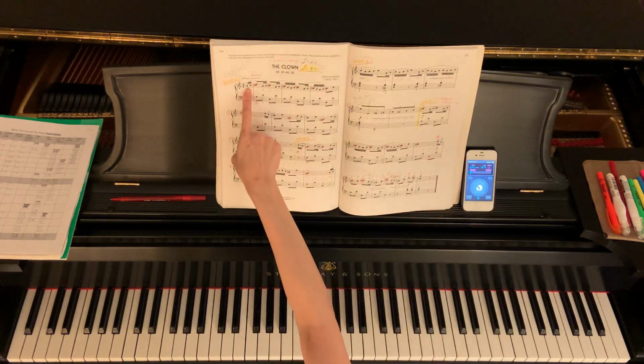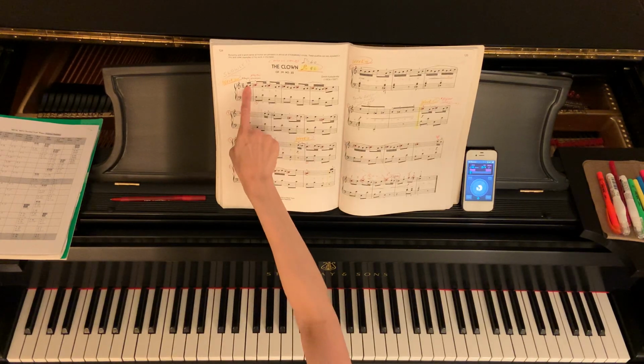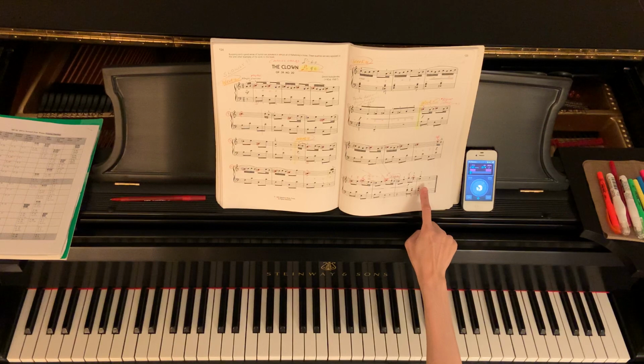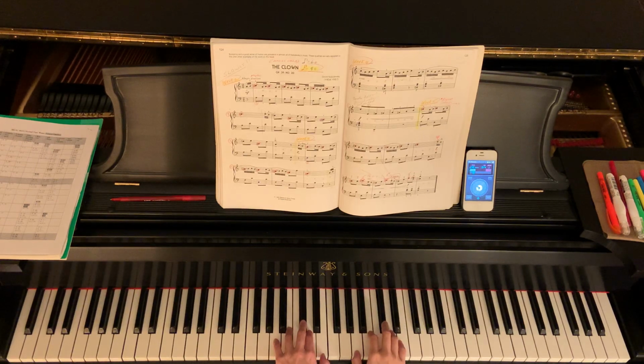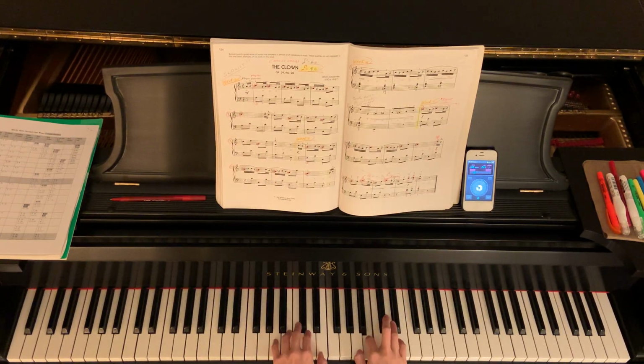Alright, so the first 2 notes are called a pickup, or upbeat. It's an incomplete measure. The first measure starts here, so we need to hear 1 and 2, and here we go. Hope you enjoy it. 1 and 2 and.